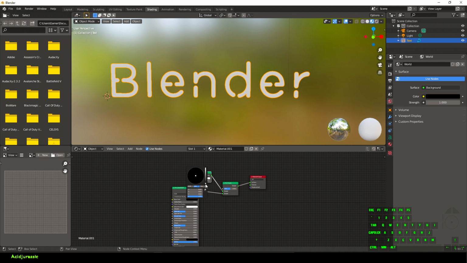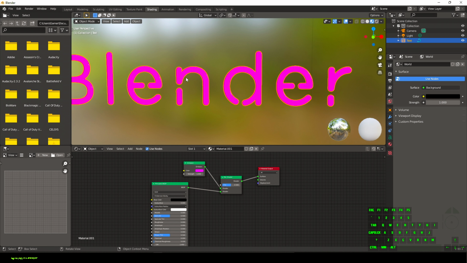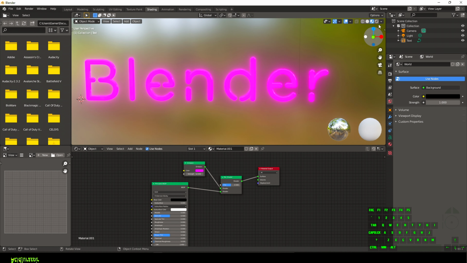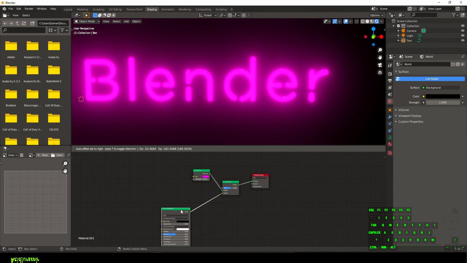So we're going to lower our principled BSDF down to black, turn the roughness down to 0, and for the color we can just do sort of a pink color. And up our strength to about 12, that way we have a nice shine to it, and swap over to the rendered tab, that way you guys can sort of see what it's looking like. Now, if that's all you guys wanted, you're good to go.